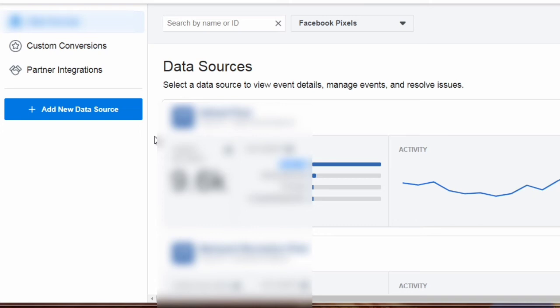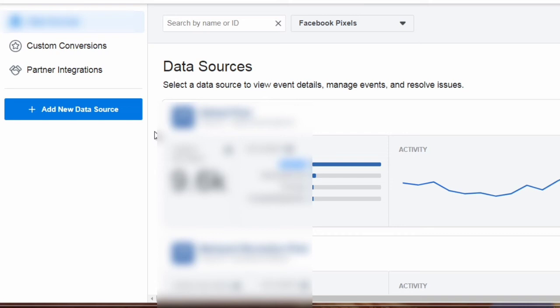Have they opted in to your landing page? Have they purchased? Have they taken a certain action? So it's wise to create different standard events to get a better idea of who completes certain actions within your funnel. Otherwise, you're not going to know, right?